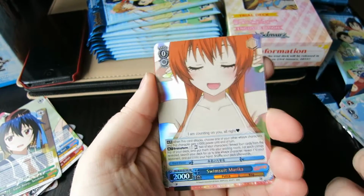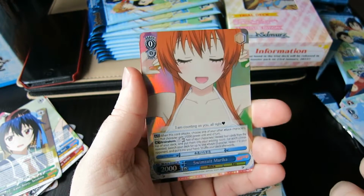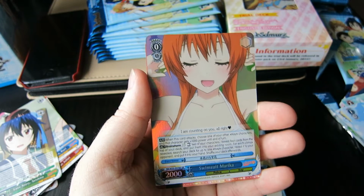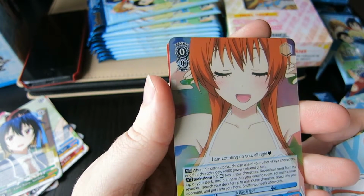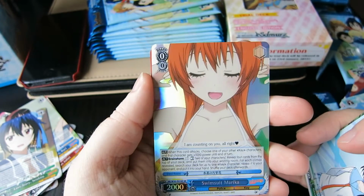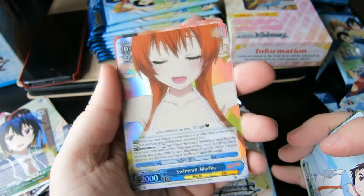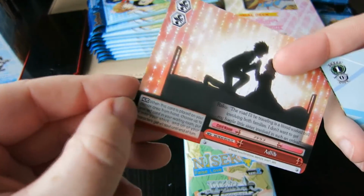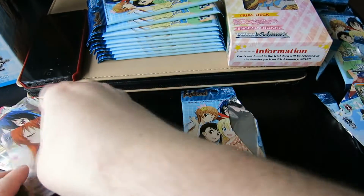Oh, now that is shiny. I don't know if you can see it here, but that's definitely the shiniest one I've got. So this is an SR. Oh, a super rare. What are the odds of that? Which is Swimsuit Marika. I can't pronounce her name. And then, last but not least, I can't even pronounce that word either, but there's the last climax.